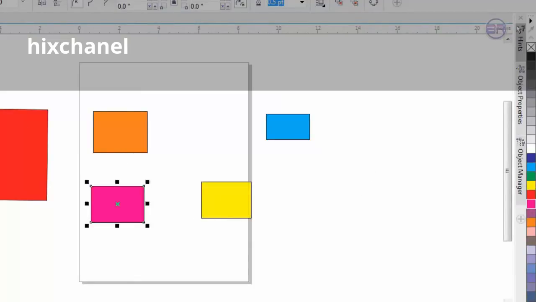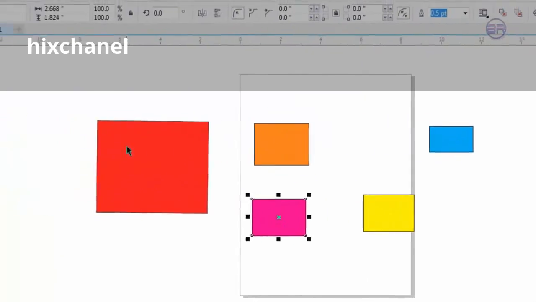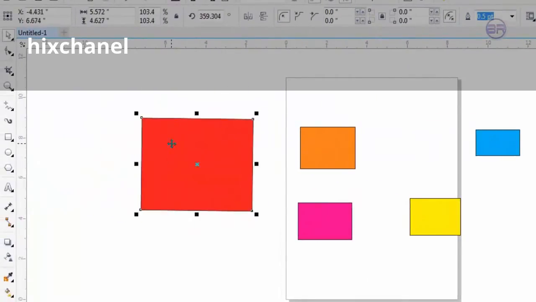The first tool is the pick tool, so you can pick any object and move it on the page and also resize it.